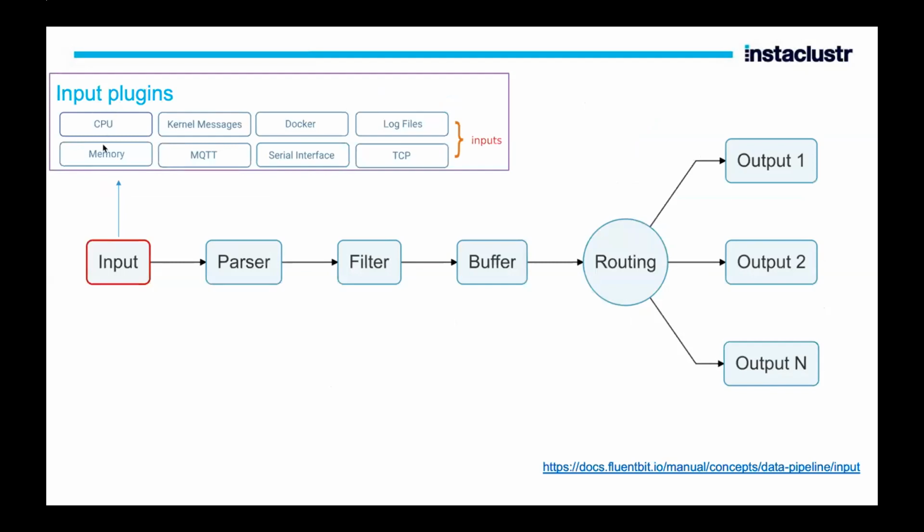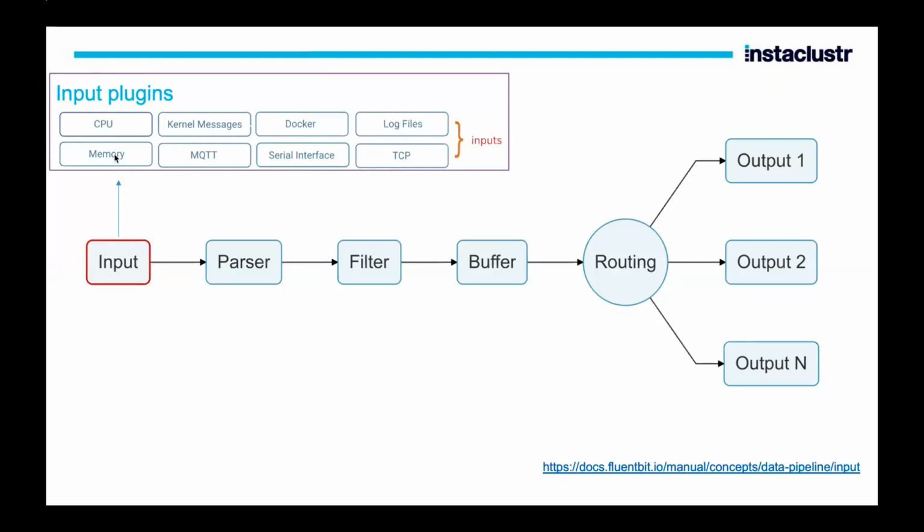So input plugins. Let's talk about how the thing works. When you deploy Fluent Bit, it starts with an input. What is input? You can have different input message types, so plugins you can use to get your log information. You can have input like logs being generated by TCP, by Docker container, a log file, a tail, CPU and memory.